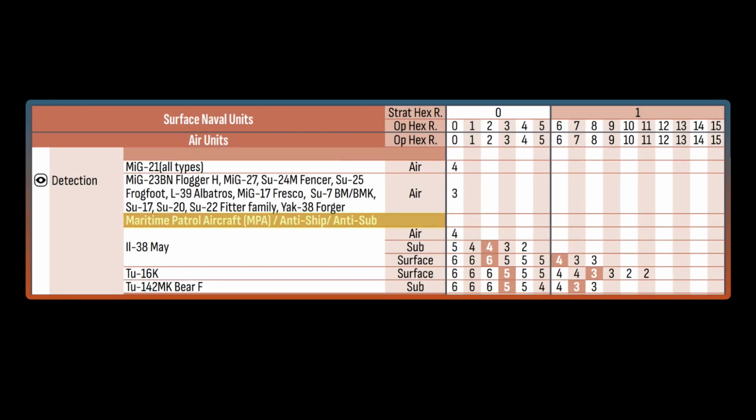So here we see the maritime patrol aircraft, anti-ship and anti-sub air units. The models are the Ilyushin-38, the Tupolev 16K and the Tupolev 142. Each of these aircraft models has its own specifications and is destined to be good at one job. Let's start with the least good one. The Ilyushin-38 may detect a submarine at a distance of 4 operational hexes, but we are on the strategic map, and this is the strategic hex 0.